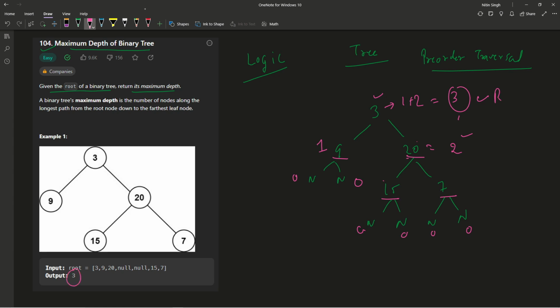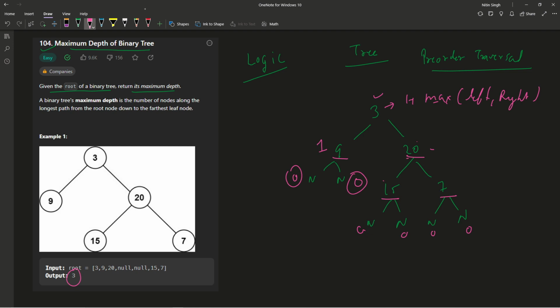We are not doing anything, we are just saying 1 plus the maximum of the left side or right side, right? This is the thing which we are going to use, but only for the node where our node exists. If the node does not exist, then directly we are saying that this is nothing but 0. I hope now this makes sense. We are saying 1 plus the maximum of the left side, right side, if the node exists. If the node does not exist, then it is 0.